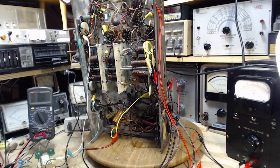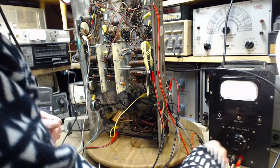Now I'm gonna be volumed crazy in here because there's so many volume controls to operate. And you know what else? We need an oscillator signal to really test this out properly. Didn't think of that. Okay, so the oscillator output is here. I'm going to swap the antenna out.